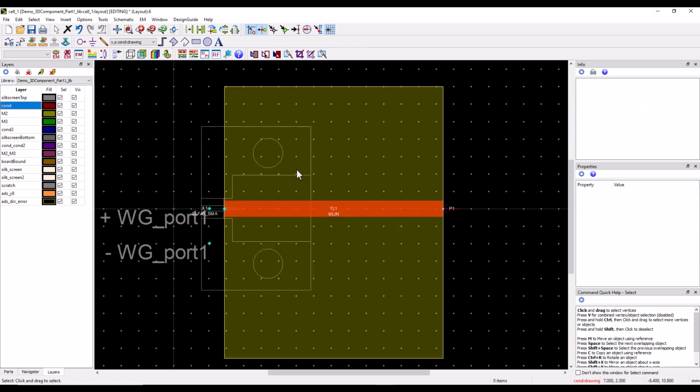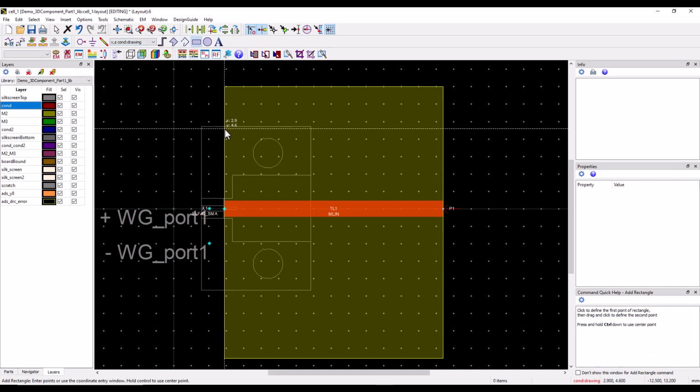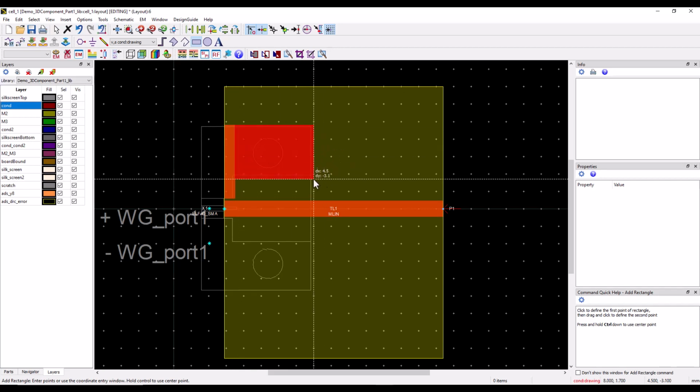Now we need to provide a connection going from the top layer to the M2 layer. Here again in the con layer, we can simply draw a couple of rectangles to provide a kind of via hole, or use it as a via hole reference.